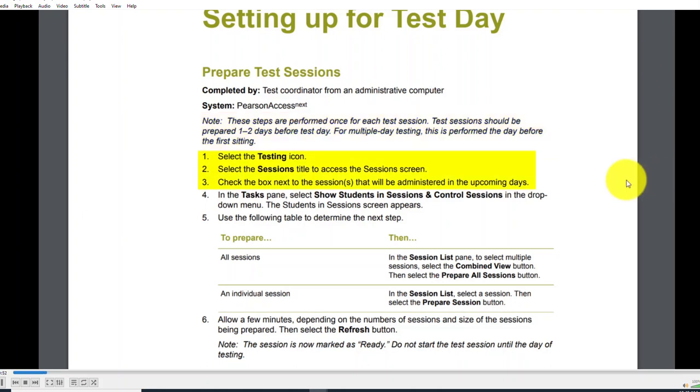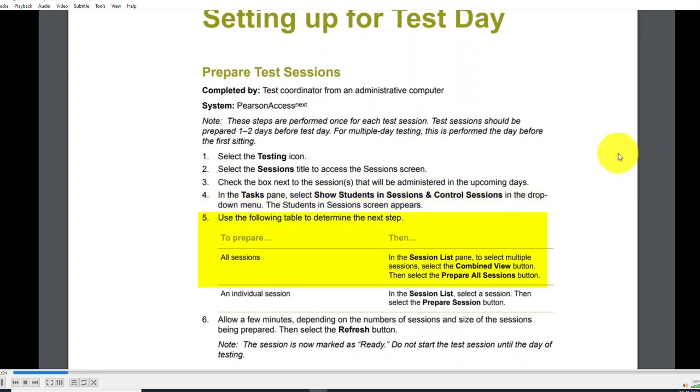Step 1, you're going to select a testing icon. Step 2, you're going to select the session's title to access the session's screen. 3, you're going to check the box next to the session or sessions that will be administered in the upcoming days. 4, in the tasks pane, select Show Students in Sessions and Control Sessions. In the drop-down menu, the Students in Session screen appears.